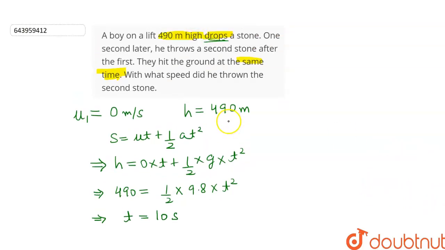And the question says that the second stone is thrown 1 second later. And both the stones reach the ground at the same time. So the time taken by the second stone to reach ground is equal to t dash, which equals 10 minus 1, equals 9 seconds. So using the same formula again, s equals ut plus half gt square, we can calculate the value of the initial velocity of that stone because it was thrown.